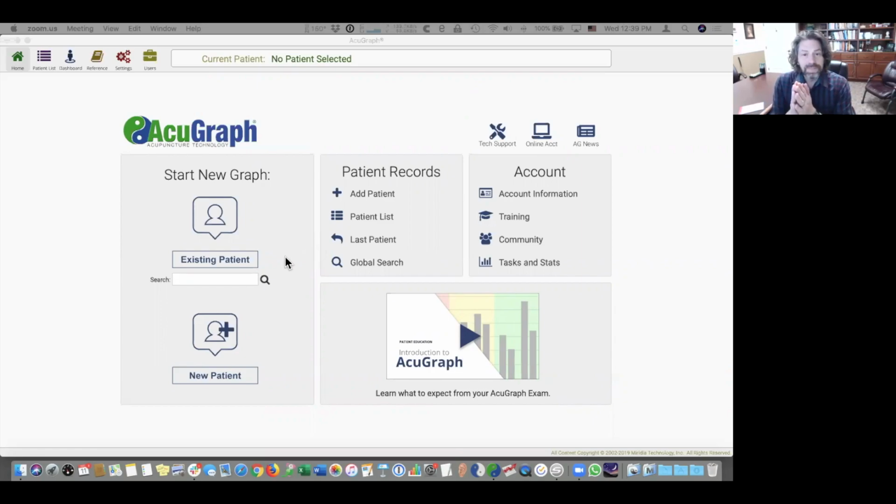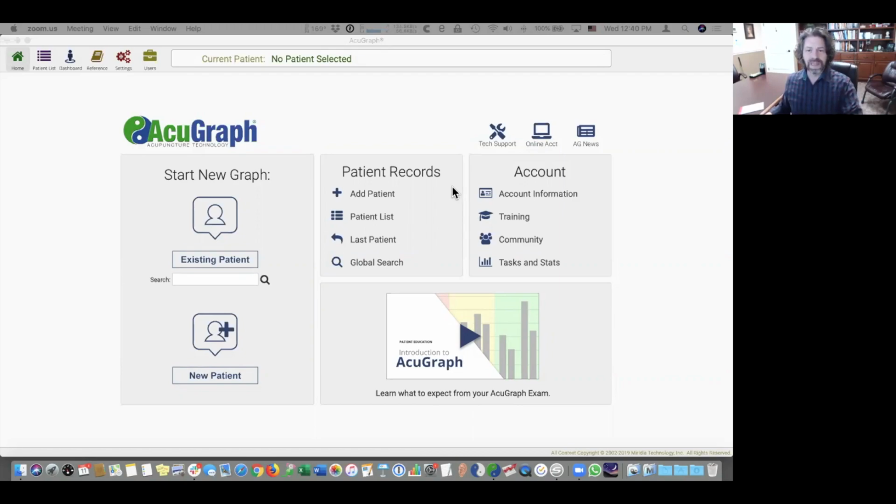First of all, something that I want everybody to know about, because sometimes this actually causes people a little bit of confusion, and that is that you have instant access to your AcuGraph account right here within AcuGraph. Sometimes people say, well, I don't know where to go for my account, because we say, hey, did you know you can get all the webinars? They're in your AcuGraph account. You can get all the blog stuff. Just go to your AcuGraph account. And people say, well, what's that?